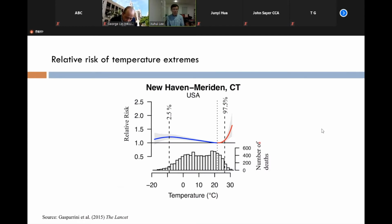Now, when it comes to heat stress, the work was a bit harder because New Haven has not experienced a catastrophic heat wave event like Chicago or Paris. So we did quite a bit of research. We first found an epidemiological study that helped determine the heat stress threshold. According to this study, if temperature goes beyond 30 degrees Celsius, or 90 degrees Fahrenheit, since in the United States we like to think in Fahrenheit, then the risk of mortality will go up rapidly. So we used 90 degrees as the heat wave threshold for the New Haven population.